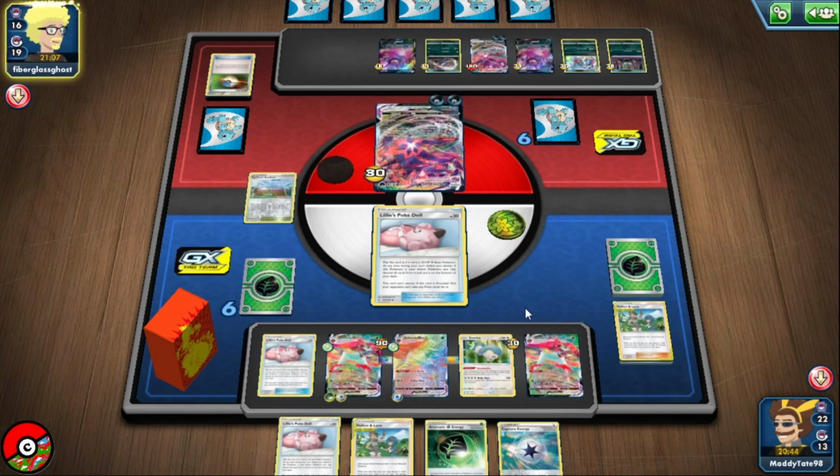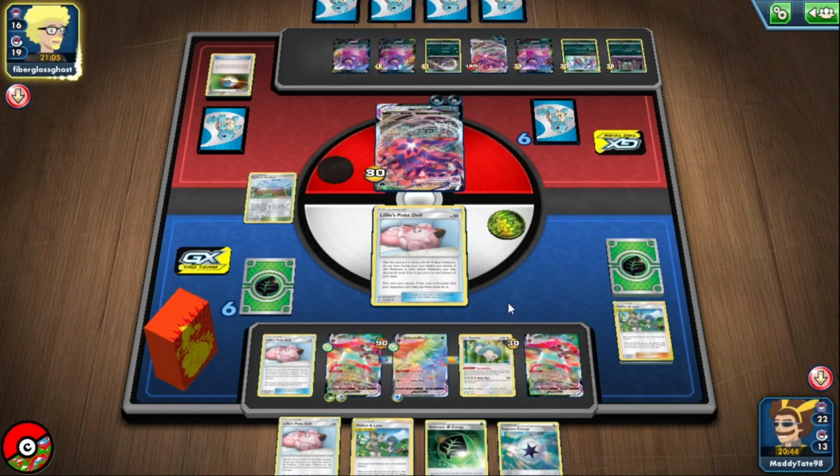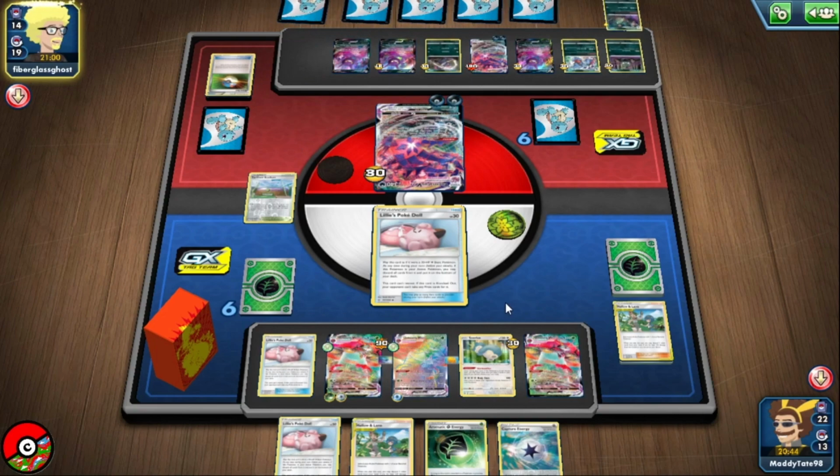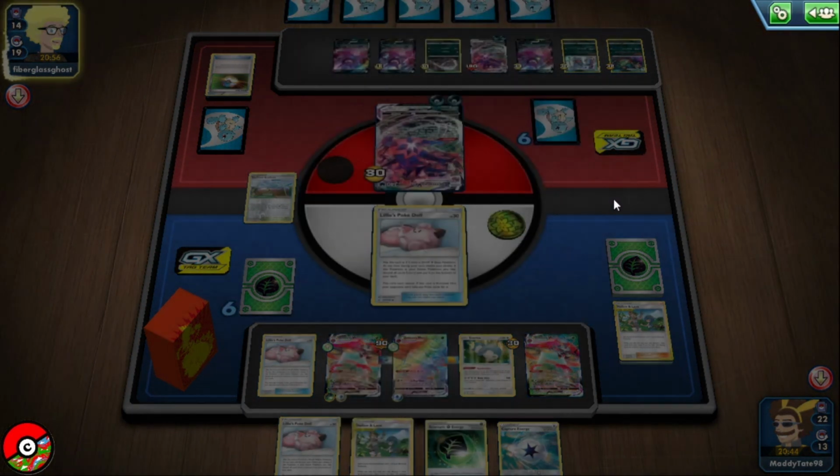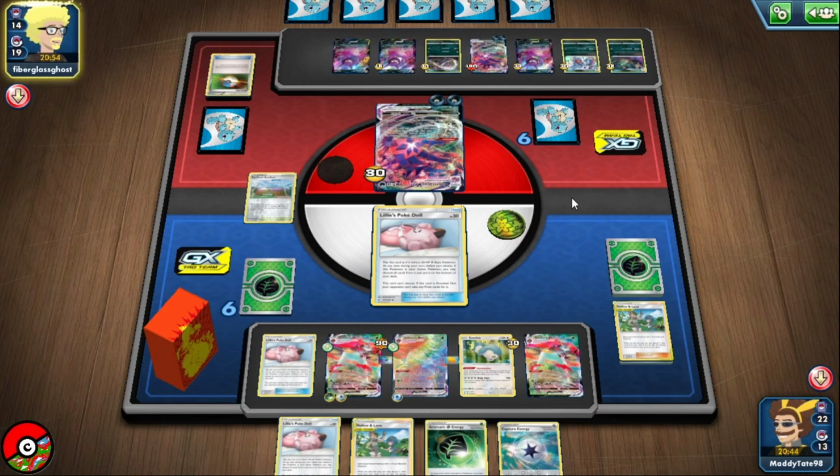He does, of course, have Crobat in hand. Draws 3 more cards. I'm like, oof, that was definitely a Boss's Orders. Well, he does find the Garbodor. And there is a Stadium in play, so he will be able to poison, but as long as he doesn't boss me into that other Orbeetle VMAX, which doesn't have the Aromatic Energy on, then I should be fine.